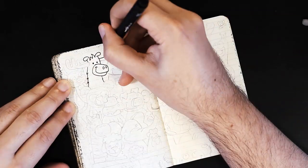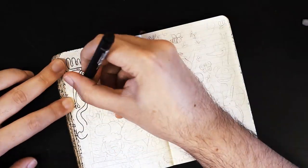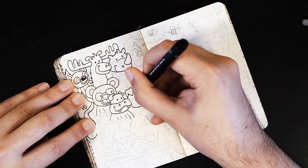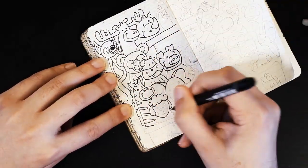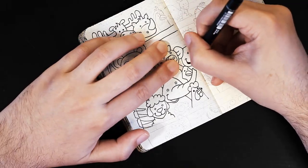Okay, so now I started the inking process, which is the part that I usually shoot for my videos. A lot of people ask me why I don't film the sketching part, and the answer is time. It takes me a lot of time to sketch everything, so I usually draw when I have free time here or there. And the problem is that for shooting this video, I have to assemble the camera equipment, the lighting, etc. So I don't always have time to shoot the whole process.